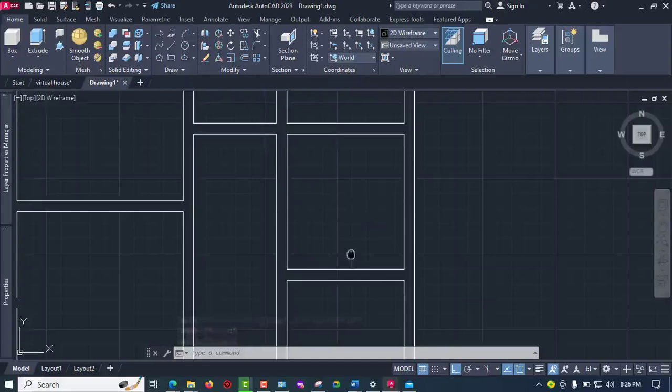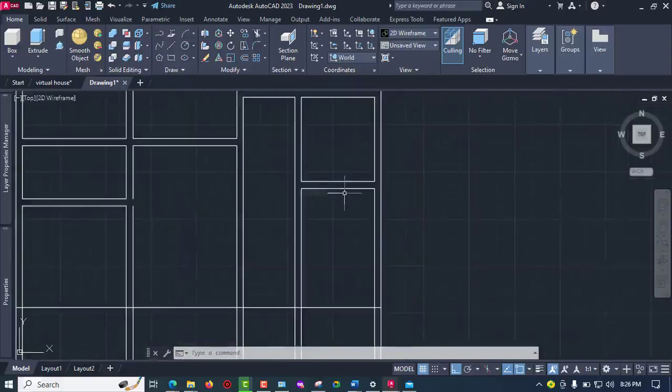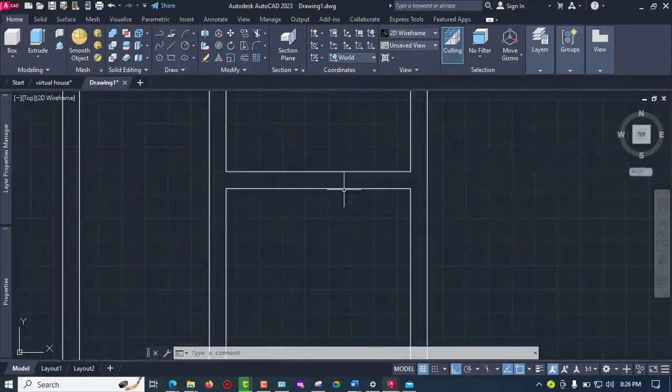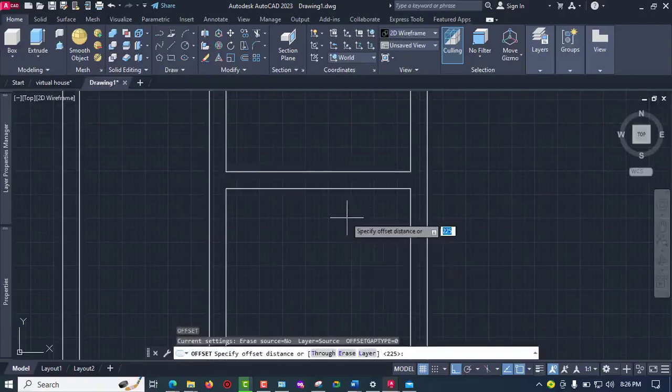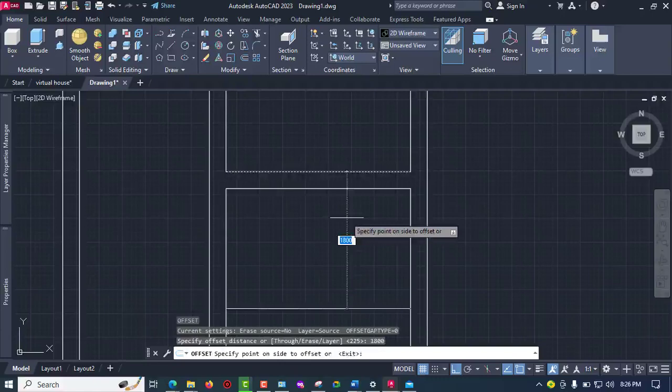I will come down to get the dining room. So for that, I'll click this line and offset it at a distance of 1800. O on your keyboard, offset distance is 1800. Hit enter.